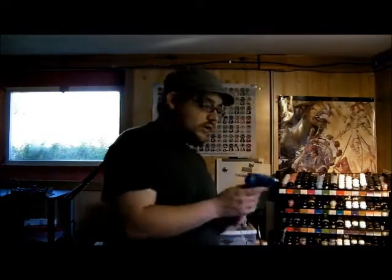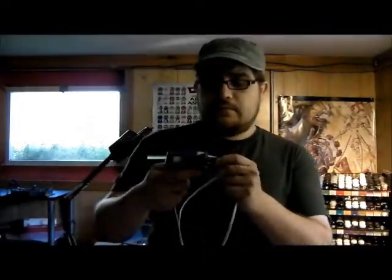So that I use for my plastic scenery, for gluing pieces onto the hardboard. I've even used it on a couple pieces of foam scenery when I really needed something to stick. I don't regularly use it, just because for foam I've always used a glue gun. So okay, now let's talk about glue guns. Your standard glue gun you can get relatively cheap. This one, I think it was like $3-4, and it came with like 5 glue sticks.